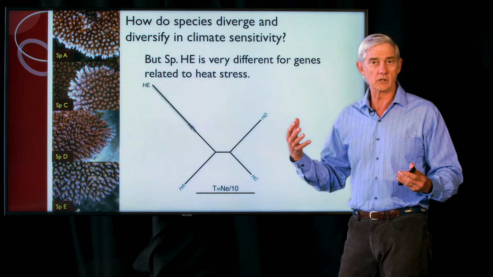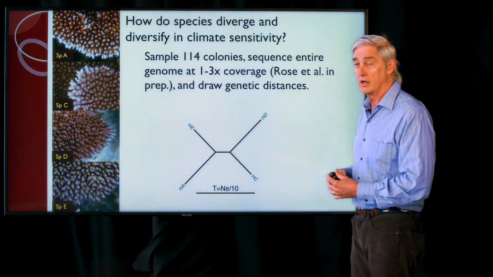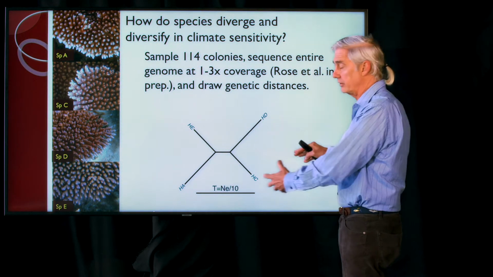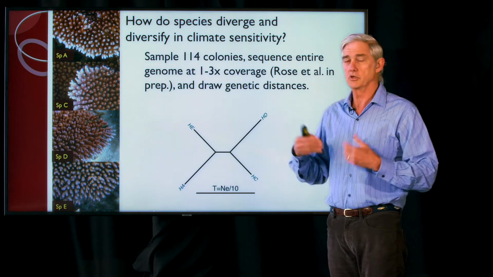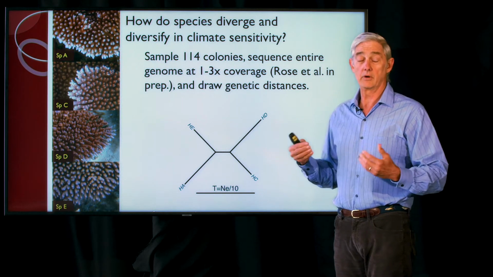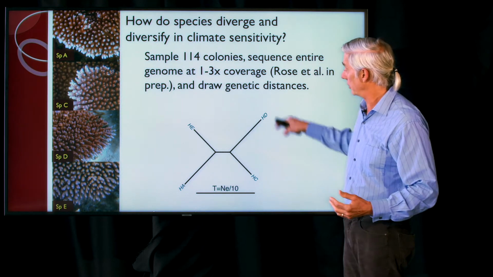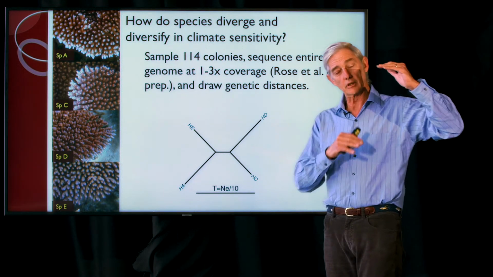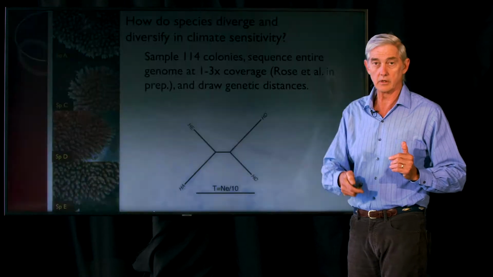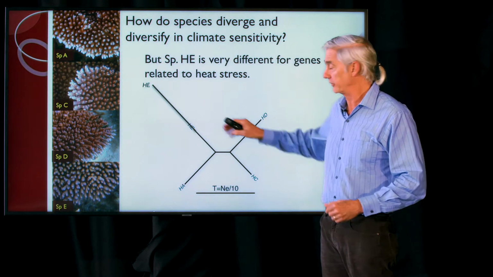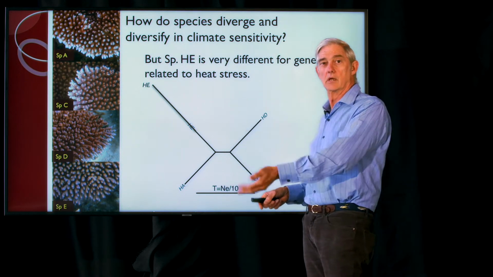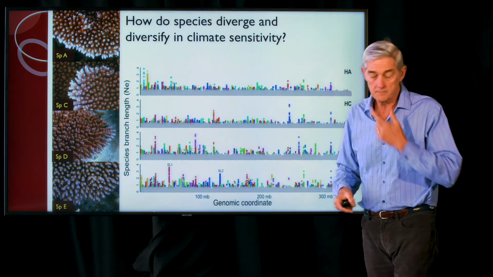And that corresponds to what the neutral theory would suggest: that most of these genes are just not under selection whatsoever, and so they're all about equally divergent within these four species. But if we pick the list that might be under selection and look at those, then we see this other pattern of higher levels of differentiation in HE compared to the rest.